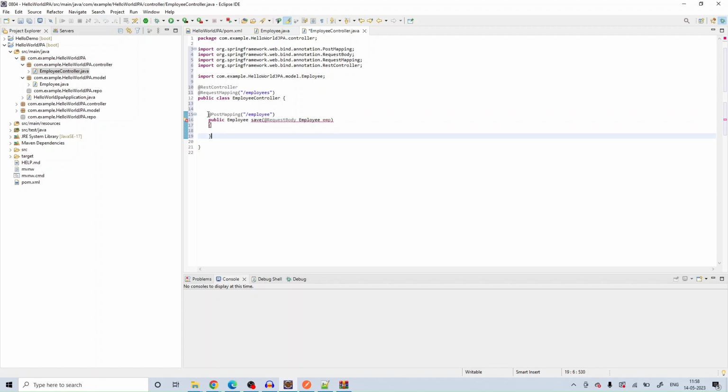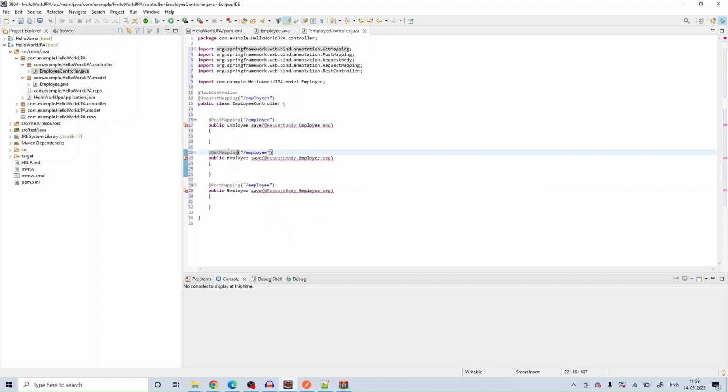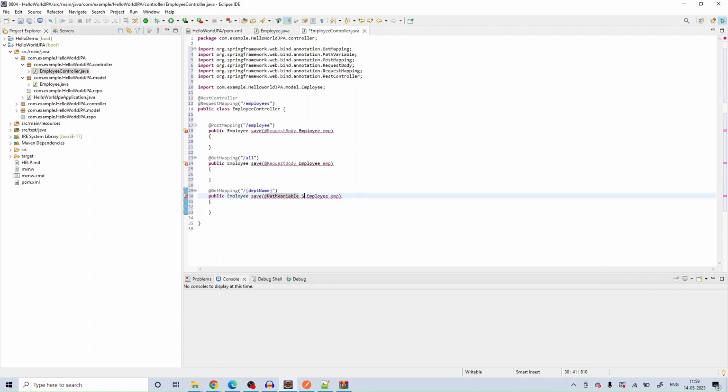Then I'll be creating a few getters also. Okay, get all, and maybe a path variable using @PathVariable deptName. And here I don't need any.